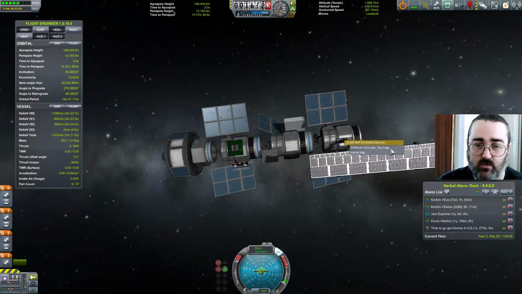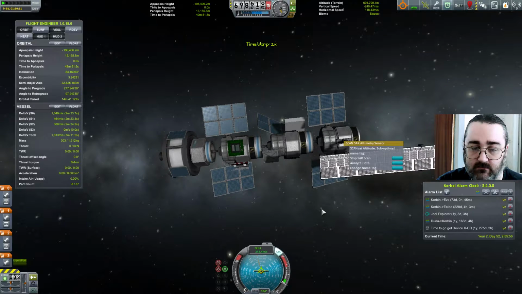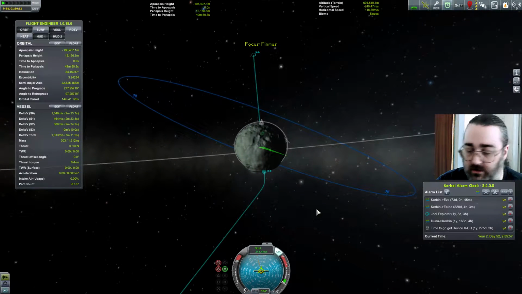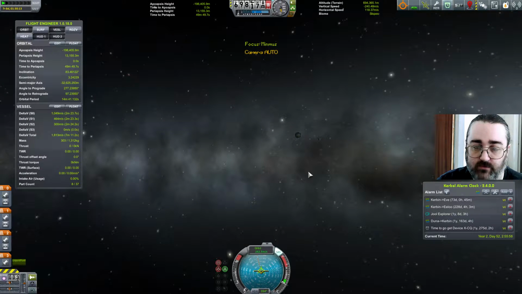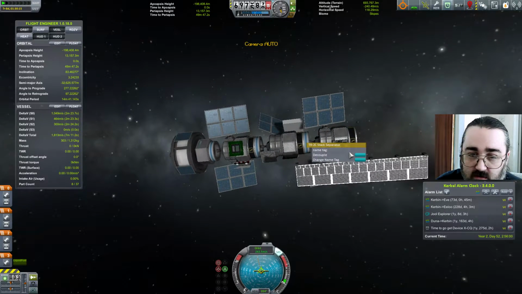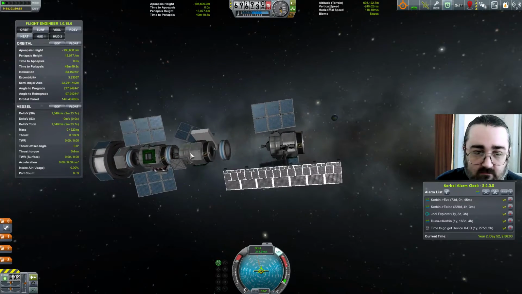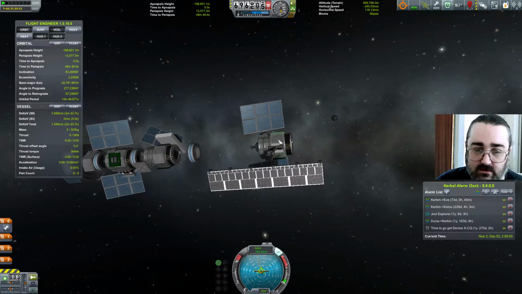I'm trying to look at where I want to be. Do I want to be, yeah. I want to be about half the distance I currently am. Oh, nuts! Oh, that is exactly what I didn't want to happen. Right, no. Okay, right. We will still do the same thing. I've got actually a fair amount of delta V in this thing, so now that should be fine. I should be fine with that for a little bit.